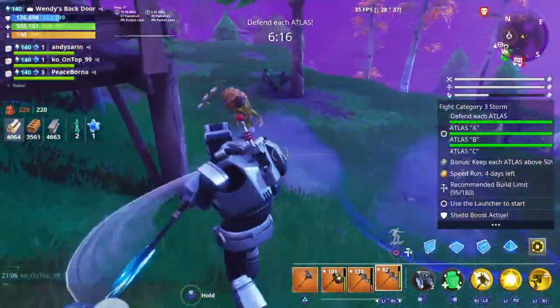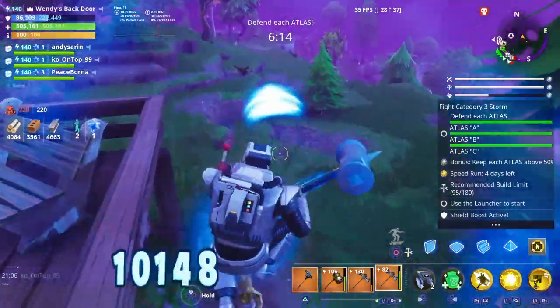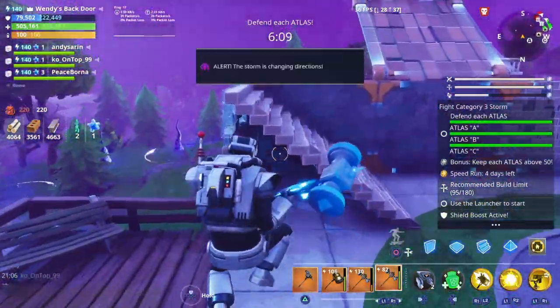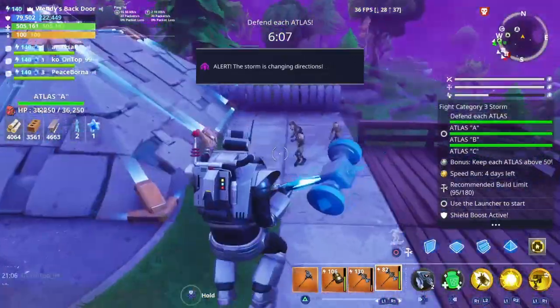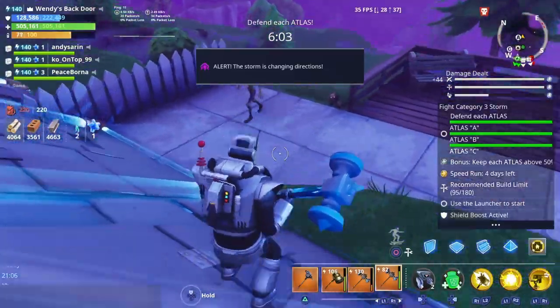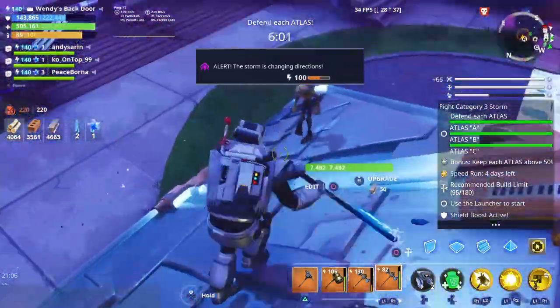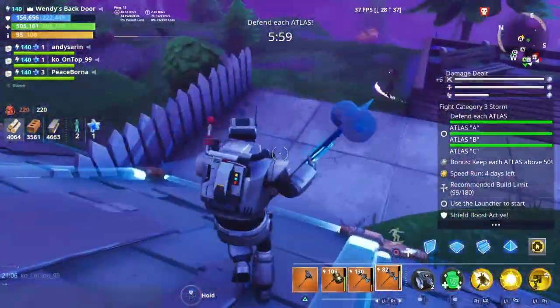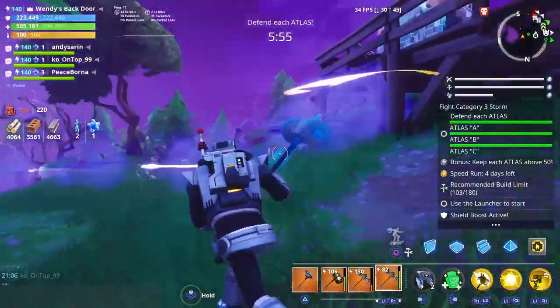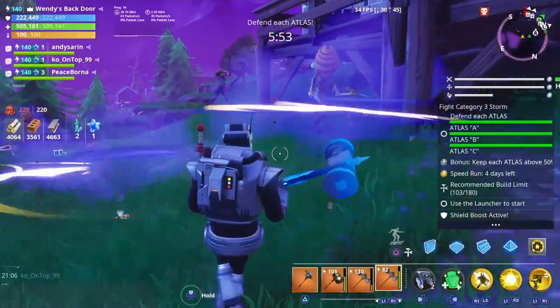Ooh, I'm only getting around 120,000 extra damage here. No! The shield regeneration takes a while. Storm's changing directions. You just back off out of a fight for just a moment, and you'll eventually get your shields back whenever it decides to regenerate. It's quite nice. Come on, I'm actually missing that. Get our shields up a bit more. There we go. Back on full. Back on that 200,000 additional damage.